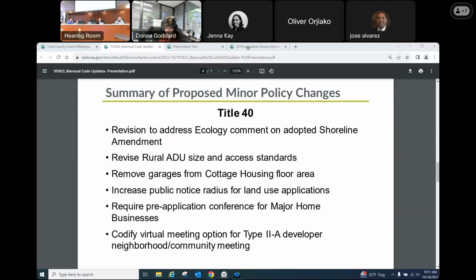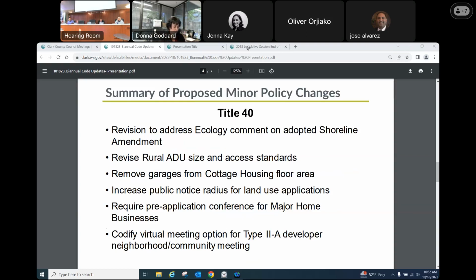This change would be removing the garage from the cottage housing floor area, which currently the code says. It's a recommendation from DEEB. It was not contemplated in the housing options study, and at the beginning of January of 2023, the council at that time had instructed my team to bring it through biannuals. And so that's why we're taking it separately from the housing options study. Got it. And then I'm curious about removing exceptions for agricultural structures. What's contemplated there?